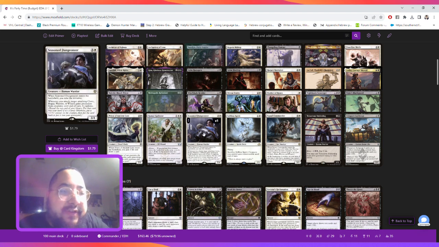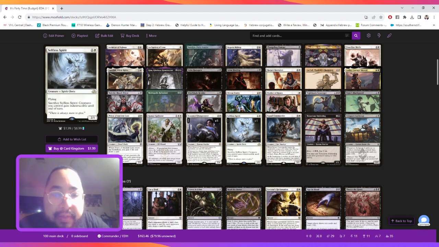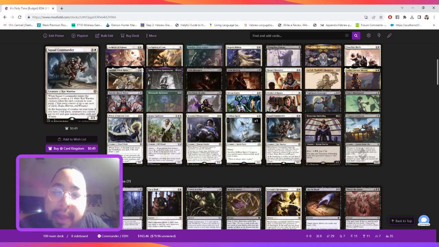Then we're playing Seasoned Dungeoneer. It is a 4-mana 3/4 that when it ETBs, we take the initiative. And then whenever we attack, target attacking cleric, rogue, warrior, or wizard gains protection from creatures until the end of the turn. It explores. Then we're playing a 2-mana 2/1 cleric that has flying that we can sacrifice to give all of our creatures indestructible until the end of the turn.